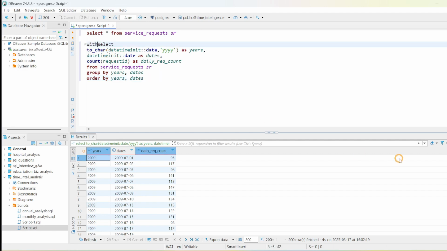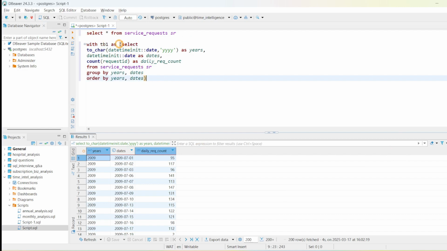I'm going to make this a CTE. I'm going to create a common table expression. And to create a common table expression, I just need to use WITH, and I'm going to say WITH tb1 AS, in other words, with table 1 as, and I'm going to use this query. I'm going to put a bracket at the beginning and a closing bracket here.